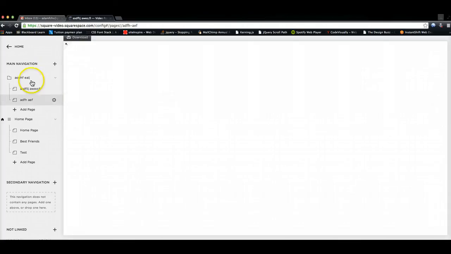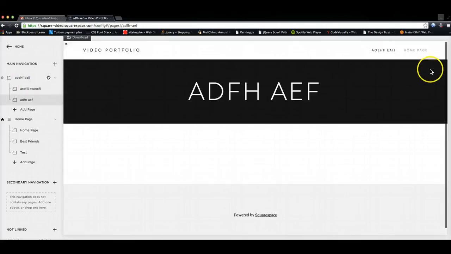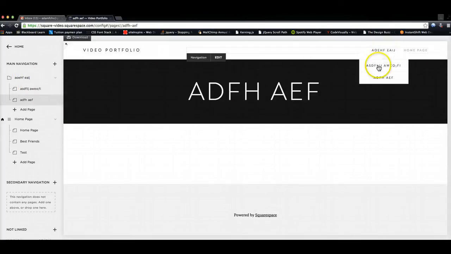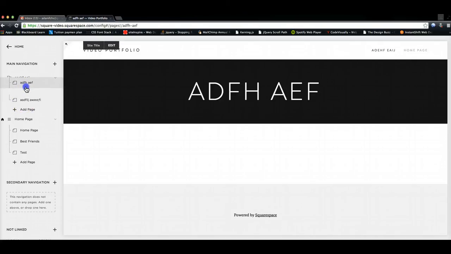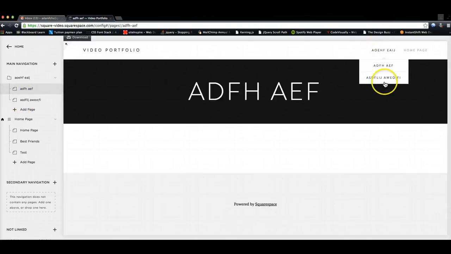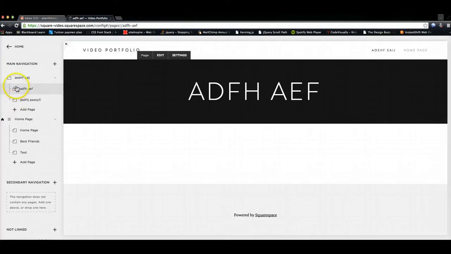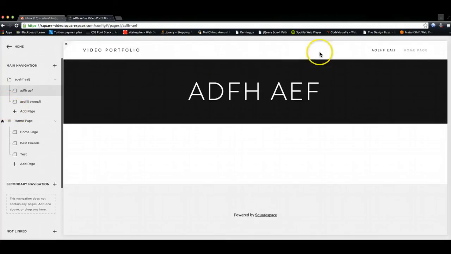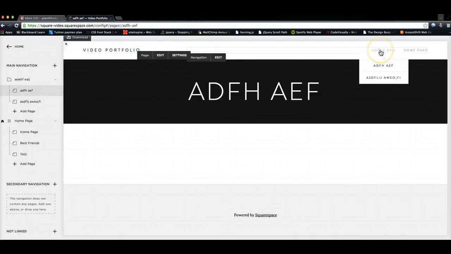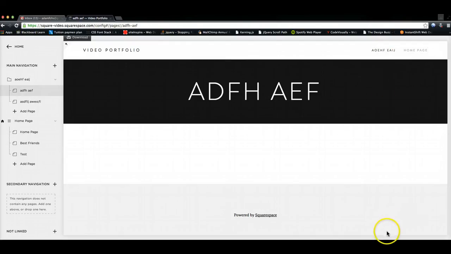Folder is basically handy drop-down nav. So it's going to have whatever pages I have in there. If I want to change the order of them, just drag, and now they're changed order. You can have as many as you want, and it'll drop down, but one thing to note is if you have like 30 of them here, your drop down is going to get cut off.